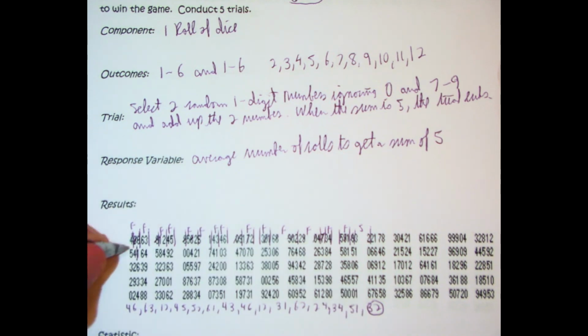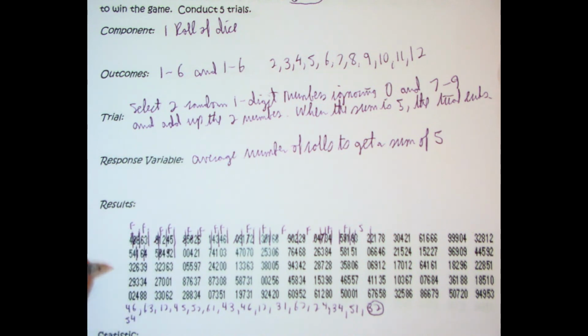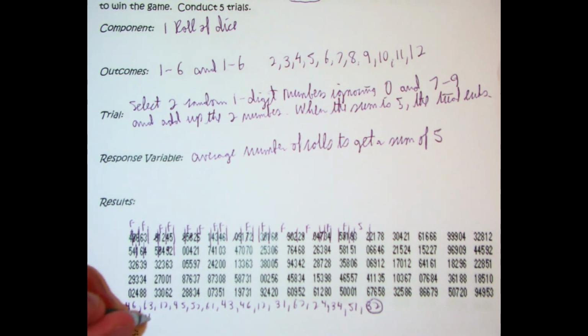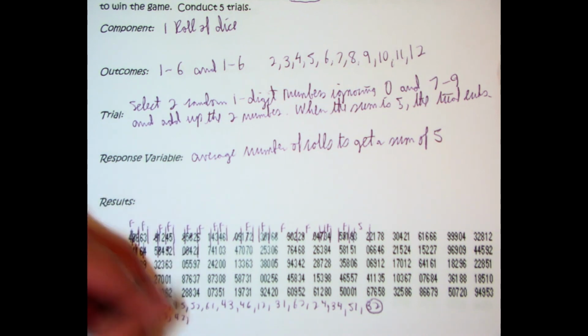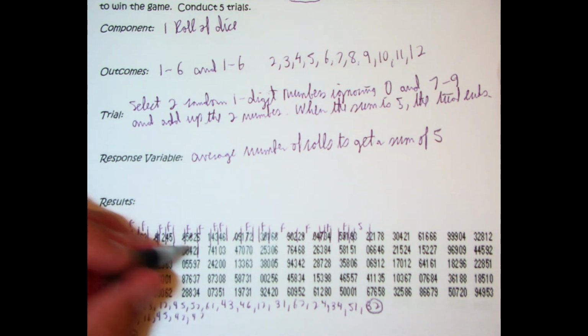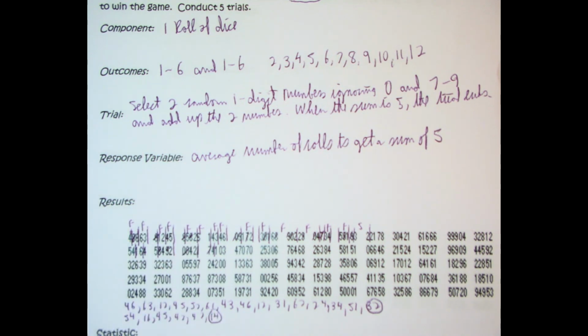Then we go down to the next one, 5 and 4. That's a failure. 1 and 6 is a failure. 4 and 5 is a failure. Cross out the 8 and the 9. 4 and 2, let's see. 4 and 5. 4 and 2. 0, 0, cross that out. 4 and 2 again. 1 and 4. Alright, we got a 1 and a 4. So that's a success. The next line, 3 and 2.